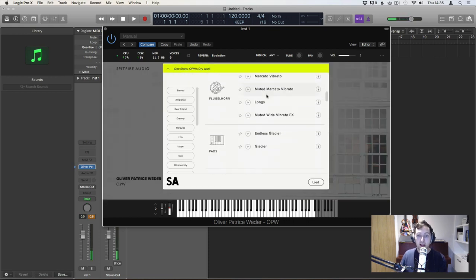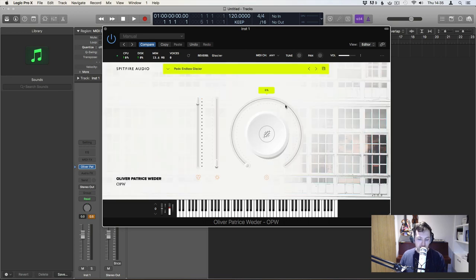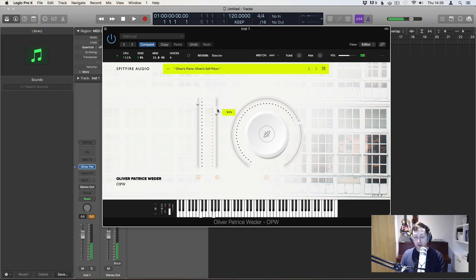So yeah, like I said, the thing that really gets me actually are the pads, wherever they are. One shot, Semper Sync pads. I mean, this is nice. This makes me want to write some music. Yeah, that's beautiful, lovely. And then again, the soft piano. This definitely makes me want to write music. There we go. Yeah, lovely. And the nice thing is, you find that almost all soft pianos sound different.